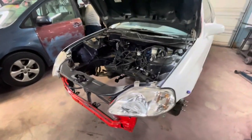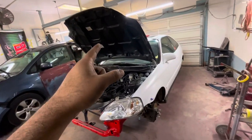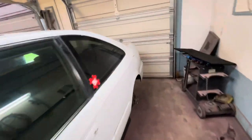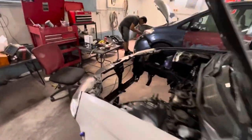Right now I'm gonna prep this whole car to get painted. I'm gonna take off the headlights, pop off the hood, take off the doors because I'm gonna do the door jams, and take off the rear tail lights. Might take off the trunk, I don't know yet. So yeah, I'm gonna set you guys up and take this thing apart.